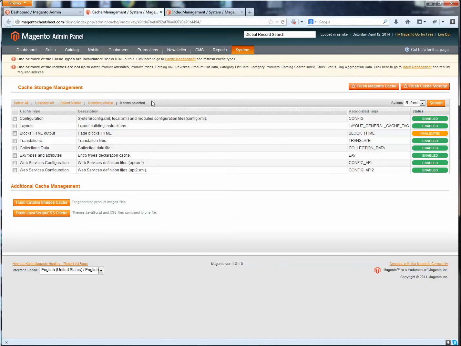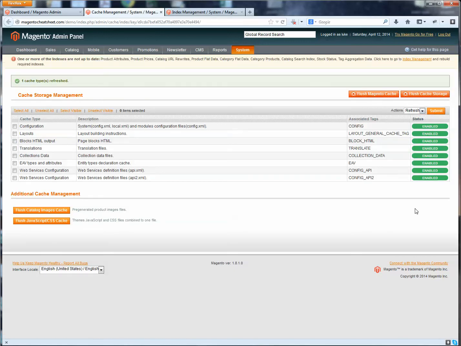So what you'll find is an invalidated row. And the way we go ahead and make it valid, or we enable it, is to click the list, and then up here in actions, we go ahead and refresh. And that's it, we're good to go. Now, if you've changed something to JavaScript or CSS, we can click this, and we'll actually have all the JavaScript and CSS removed, and Magento will grab the latest version. You won't have to worry about your customers getting old versions of that.